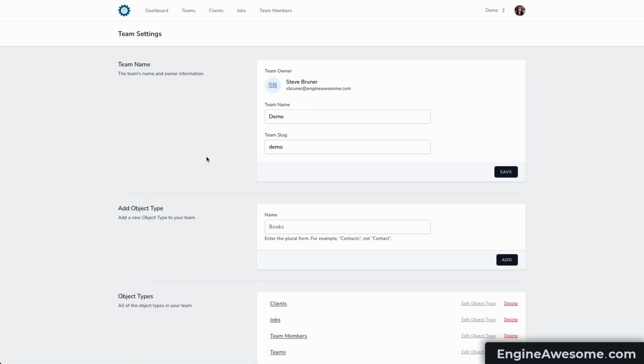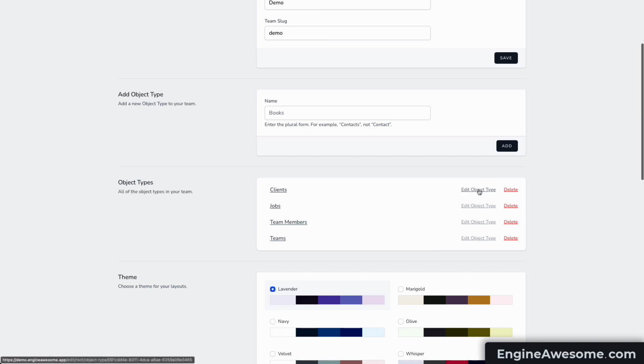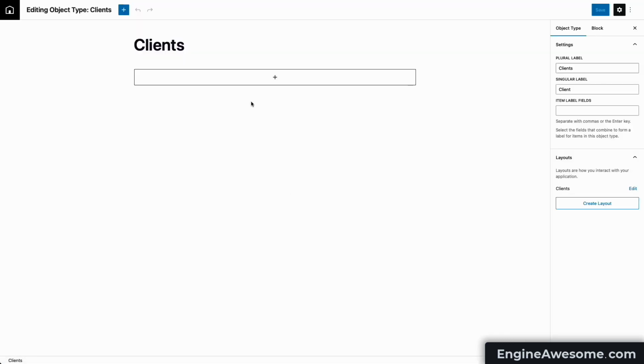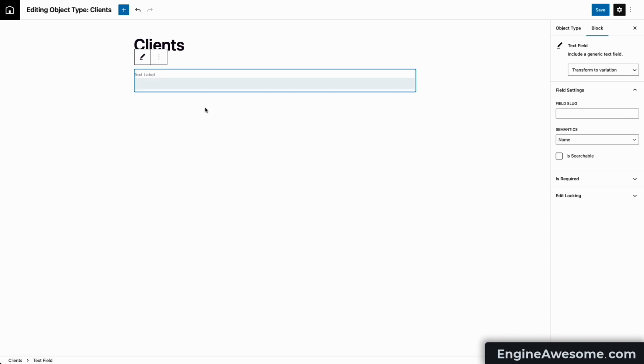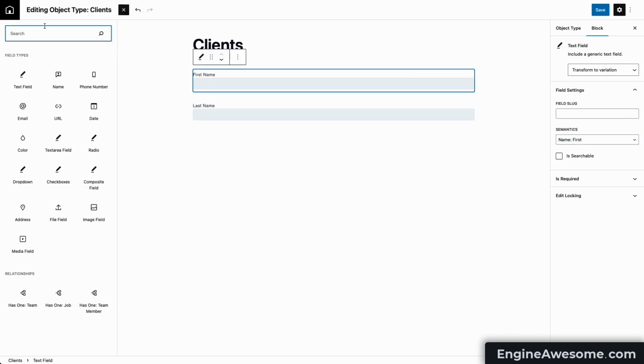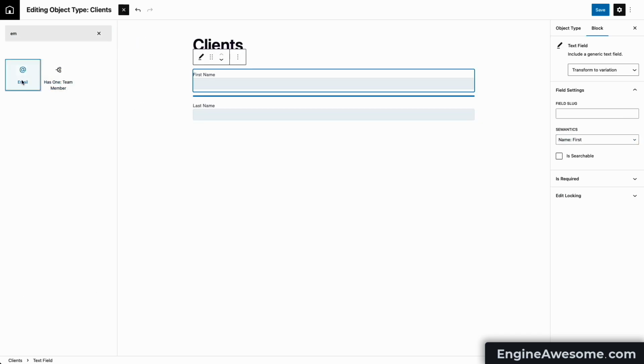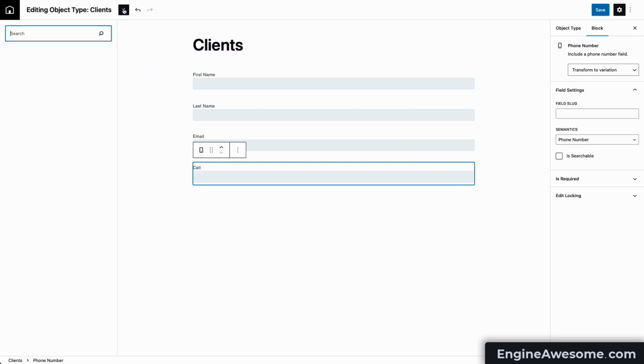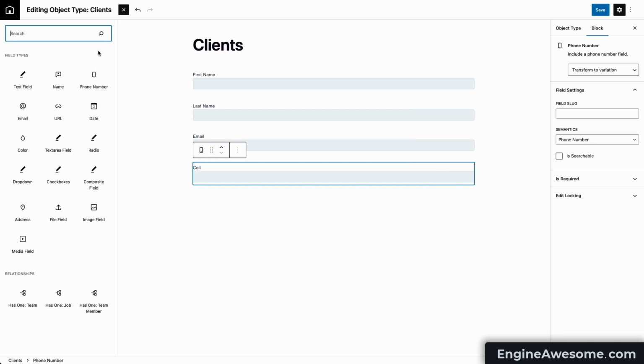Next, we're going to set up the clients object type. So the clients are all the customers of Squeaky Clean, and so there's a bit more data that we want to collect for them as well. So similarly, we're going to add in some name fields. We're also going to collect their contact information. We're going to collect 2 preferences. We want to know when our clients are more likely to want cleanings to be done. So we're going to break that down into the preferred time of day and their preferred time of week.